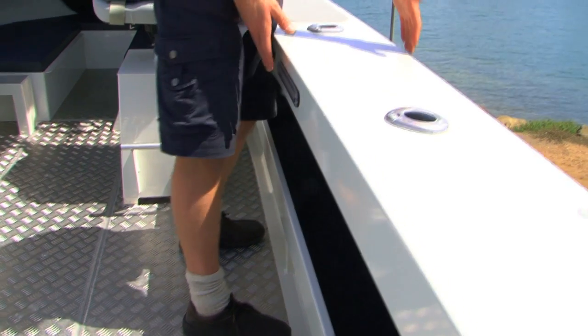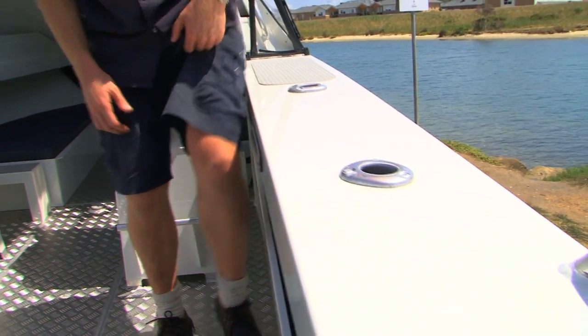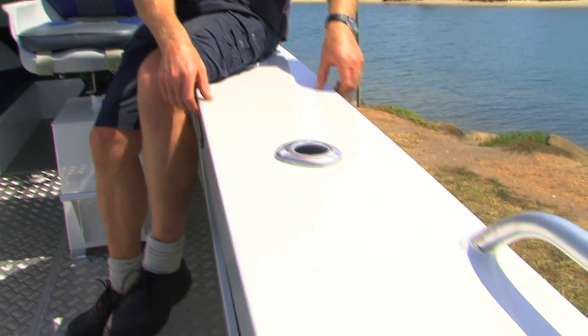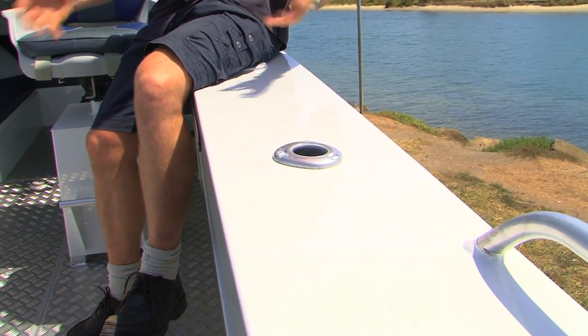If we have a look at the side decks here, nice and wide. Often people spend their time when they're fishing sitting on the side of a boat. And if you've got nice wide side decks without any of that nasty extrusion poking you in your bum, very comfortable to sit around the boat. Also increases the area inside the cockpit because people can sit around the edge of the boat rather than huddle in the middle.